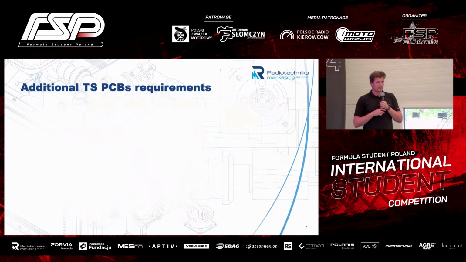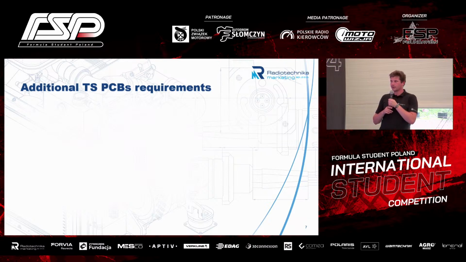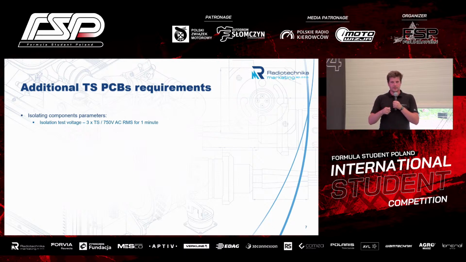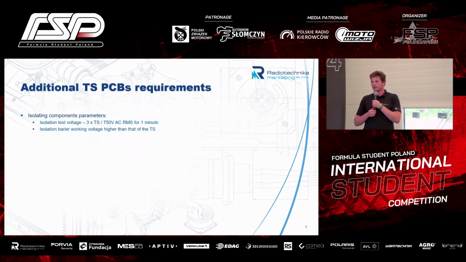And very important things to keep in mind during PCB development, especially the one containing tractive system voltage on it. When you're picking components, it's very important that the test voltage is proper, that it's the one specified in the rules, and that it's compliant with your maximum tractive system voltage. Also, the time of the test is important. The isolation barrier is also important, and it's also checked during inspection. So, going further.